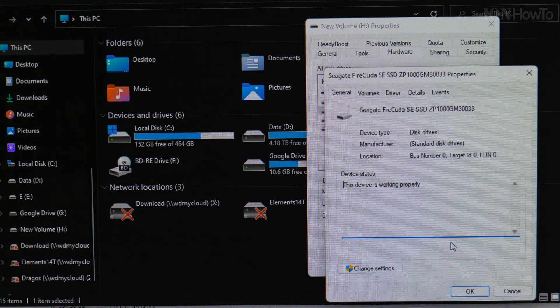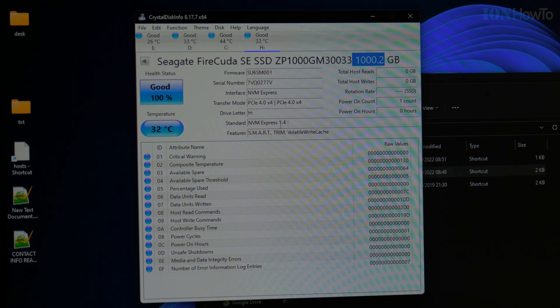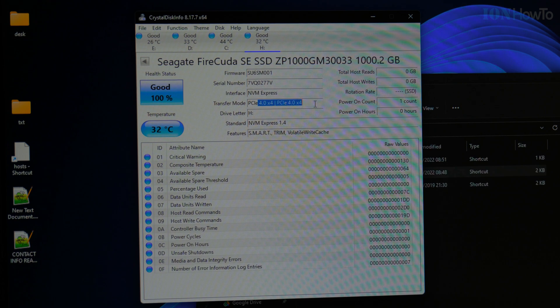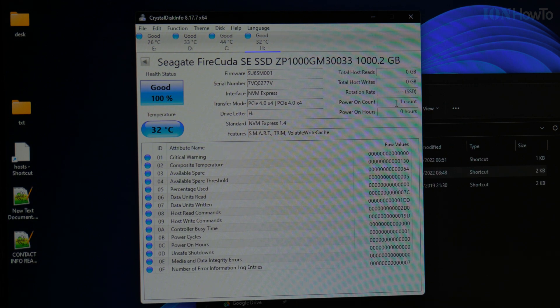FireCuda! Let's do a quick speed test - see how it performs. First time ever using it. NVMe PCIe 4 - 7 gigabytes per second, 7.3. This drive looks nice with the gaming options and everything, but I really just got it because there was a good offer and it had a heatsink, which is also very important. So we'll see in a test how it performs.